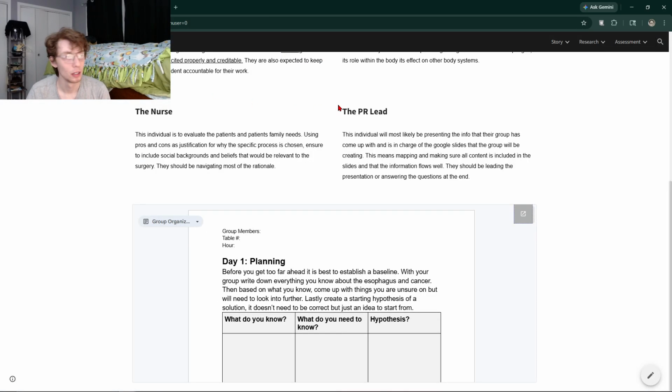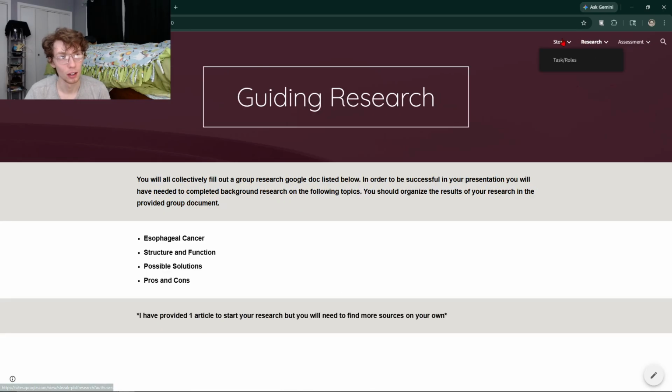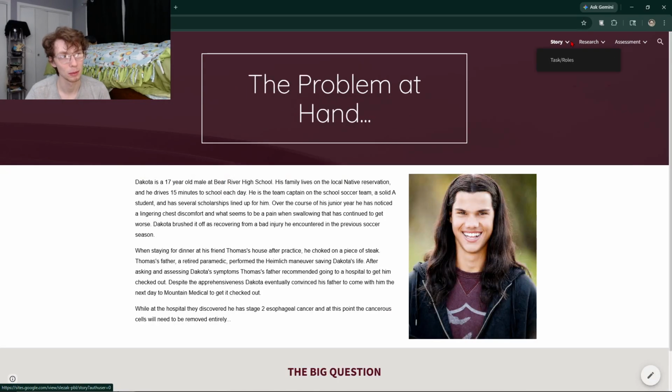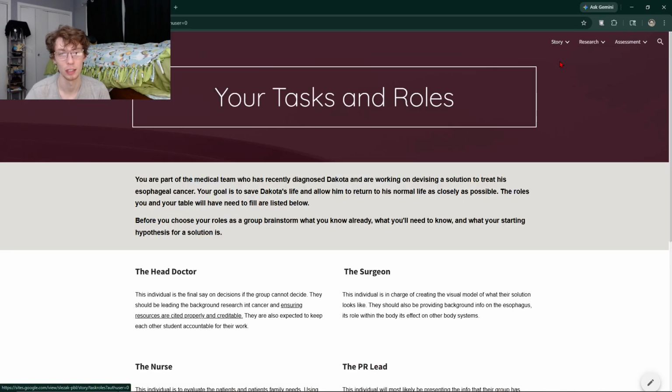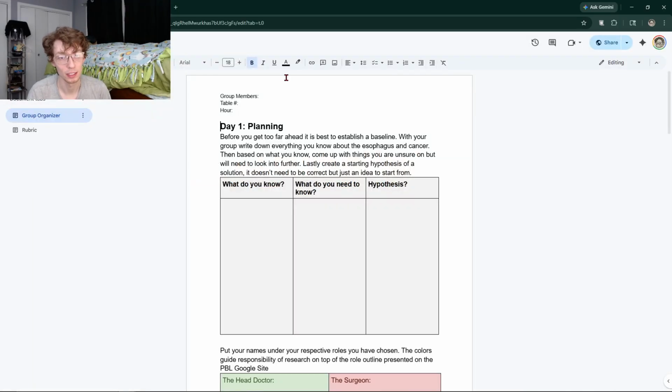Going back to the webpage here, now that they've gotten this first part done, it moves into that research phase, which you'll bring up to them on day 2 when you release them for time to work on it. Let me interject this real quick: clicking on the tabs themselves brings you to the main part, and then they have a separate drop-down tab as well. So going to start the research, it's just a very simple thing saying, hey, you're all going to collectively fill out a group research doc, which is the same thing that's been previously listed.